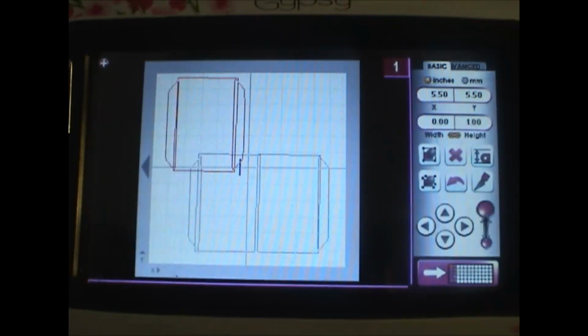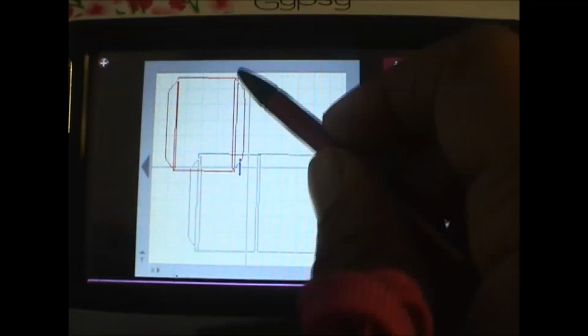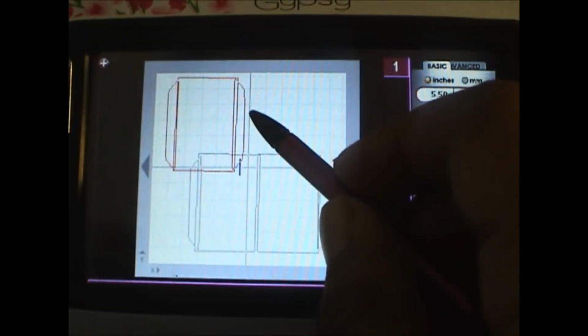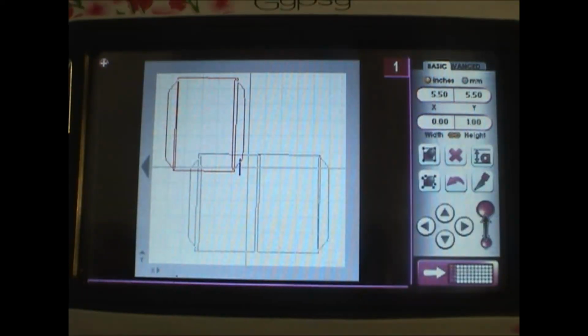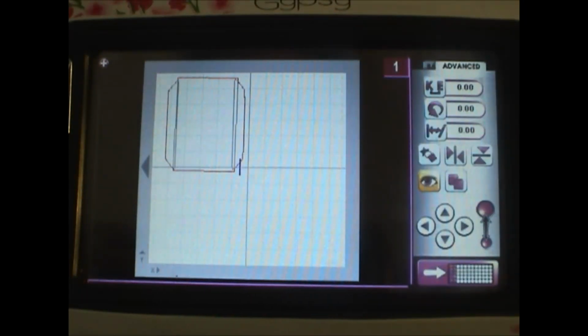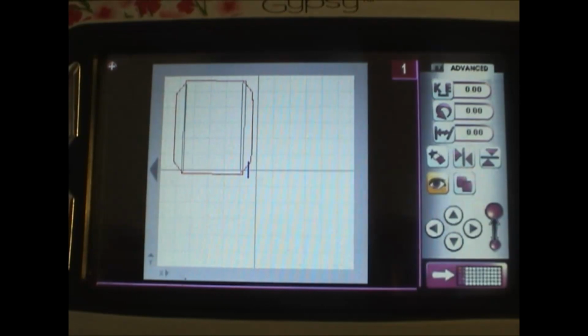And in this file, would I take the effort to add a score? No. Because looking at this project, we can easily see where to score by seeing where the tab begins and the rectangle ends. So in this case, let me preview so that you get a clear view. In this case, I will not take the effort to add a score line.